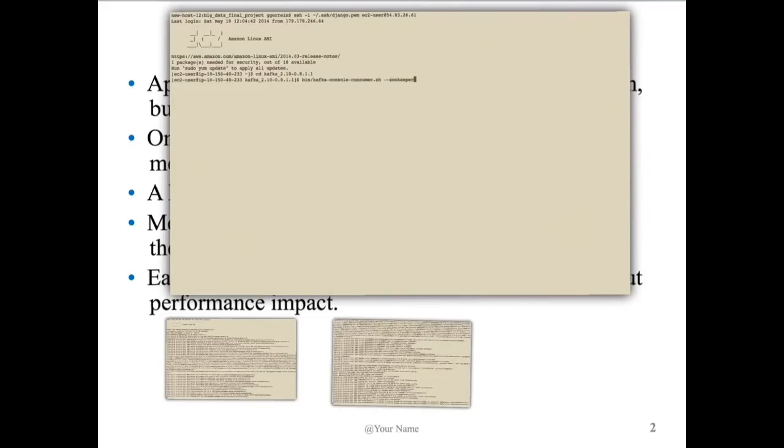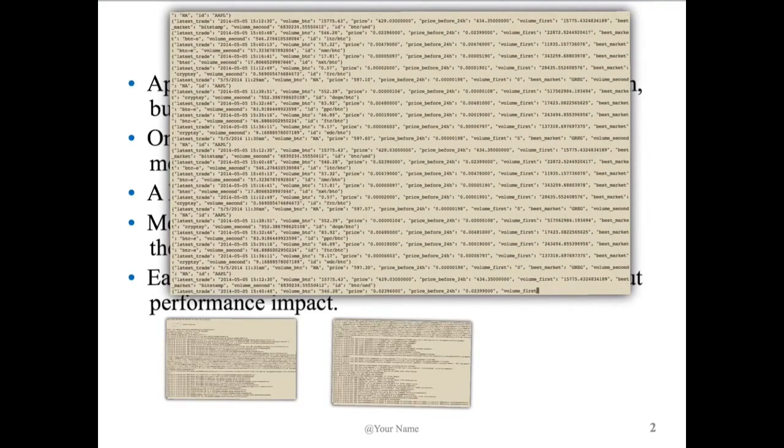We'll say what Zookeeper we want to point at, and that's the one on the local machine. And then we'll say the topic that we're interested in looking at, and we'll pick topic 1, which is one of the ones that we're using for our project, and we'll say give me everything from the beginning of this topic, because Kafka will store things for a given period of time. And as you can see, it has a playback feature, and you can look at everything that it's done, which is super convenient. We didn't use that feature for this project, but it is another feature of Kafka.